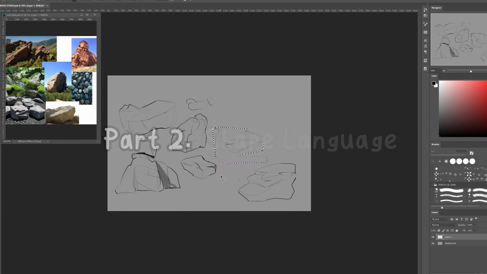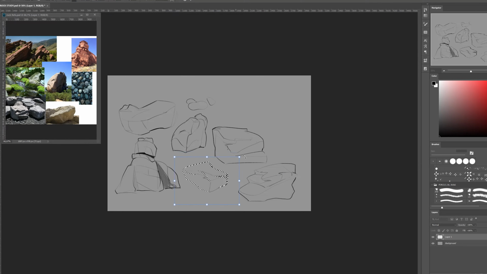The shape language is my second key concept. Designing a rock is similar to designing a character. A stone can evoke different emotions with its shape. This is called the shape language, and it's just a way to tell a story and add personality to an object or character through its appearance. If you want to get a more natural look, it is very important to make the stones asymmetrical. I can recommend just practicing this until you are happy with the shapes you create.